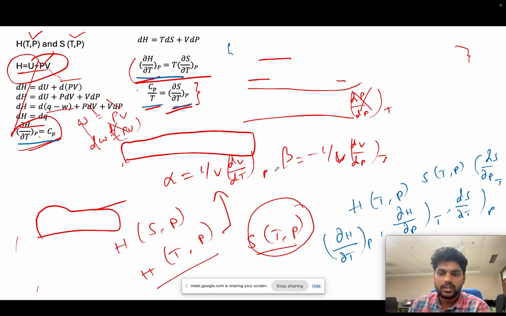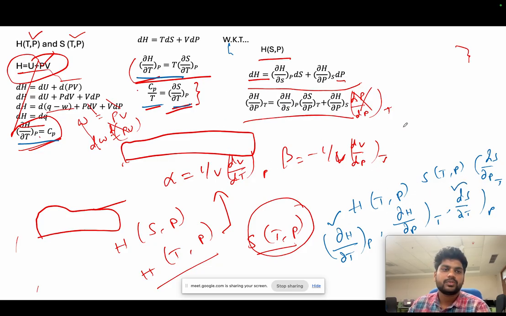So now you got this one. So dh by dt you got this one, and ds by dt you got this one. For this one, we need to use the third one which we know. So now you have taken the three ways. First way is the basic one, h equal to u plus pv. If you see, we are going in three different formats. The first one is the reciprocation formula. If you see the table, this is basically the Maxwell relation, if you have seen it. Then we have applied the updated version of this. Then the third point. So this is how you should go.